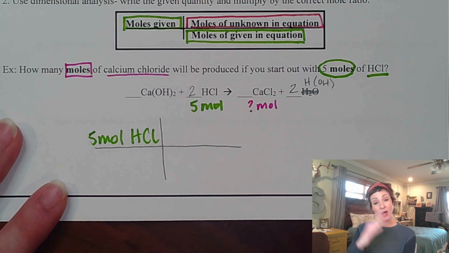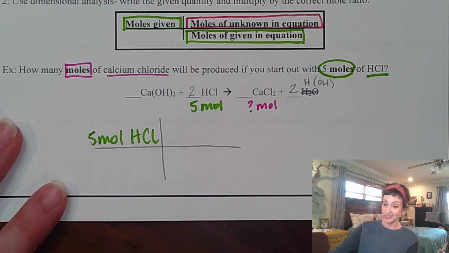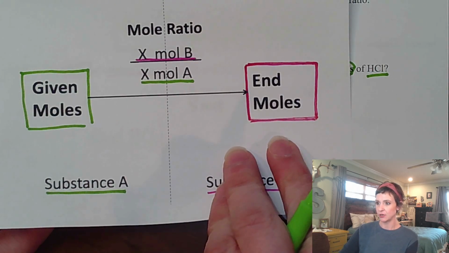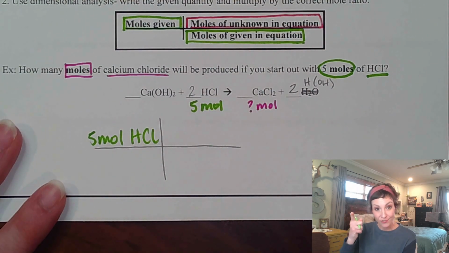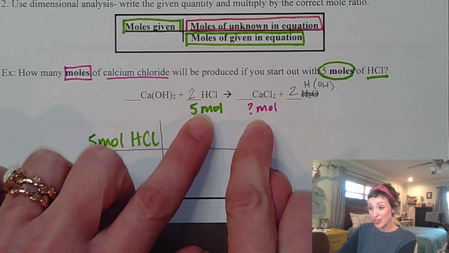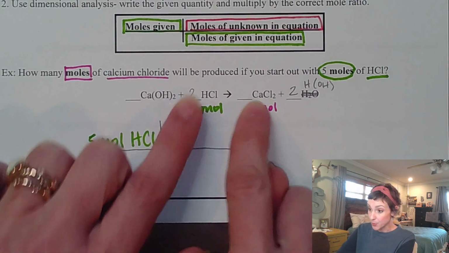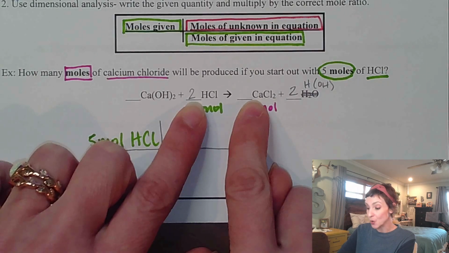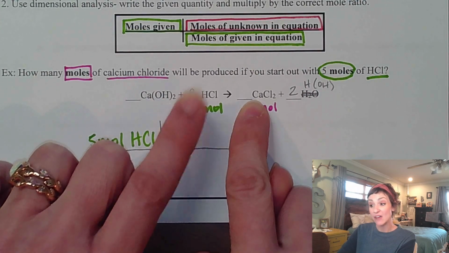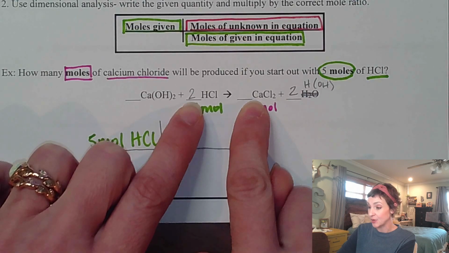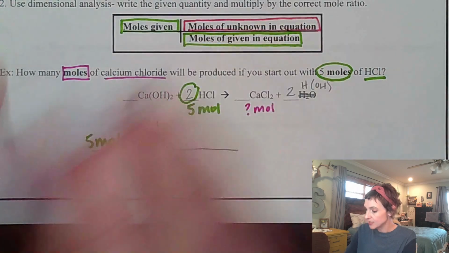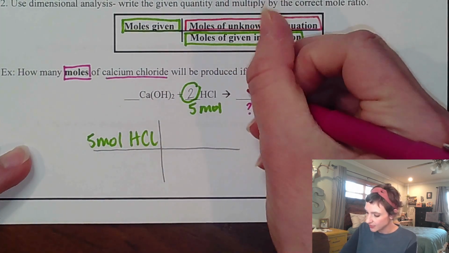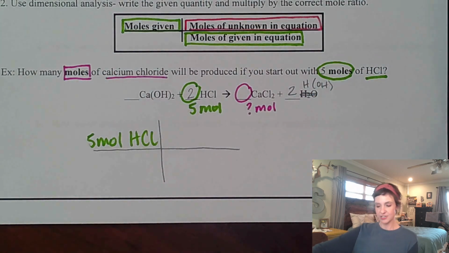Well, the next step on figuring out how I actually do this conversion is I apply this mole ratio. You're like, mole ratio, what the heck? Why are there X's there? Mole ratios are the coefficients. Now, here's another cool thing about writing it right underneath here: you just have to, boom, look up. And those are your mole ratios. That lets me know I have 2 moles of hydrochloric acid to every 1 mole of calcium chloride. So if you want, you can circle those with your 2 colors. And you're like, oh my gosh, I'm so excited.